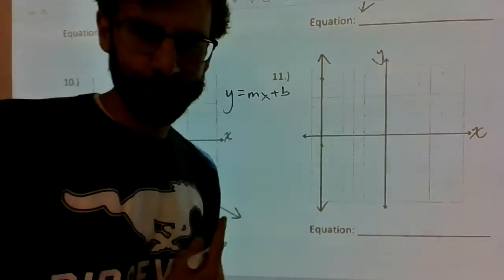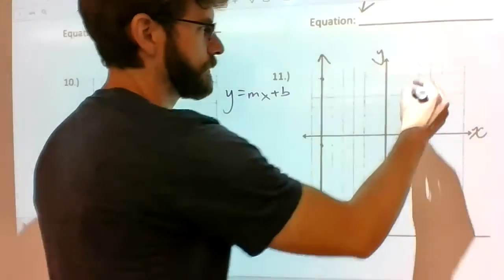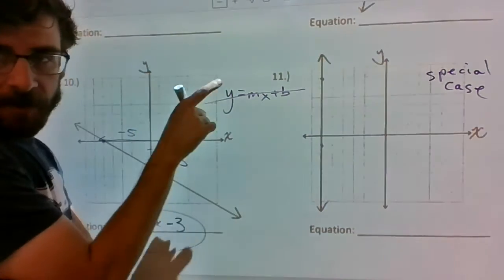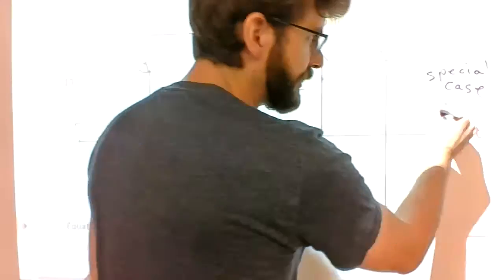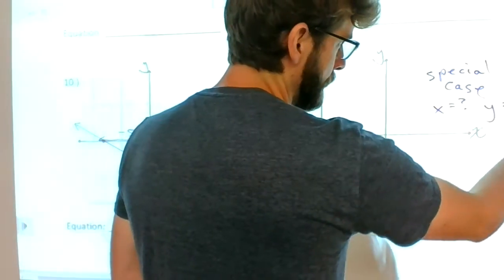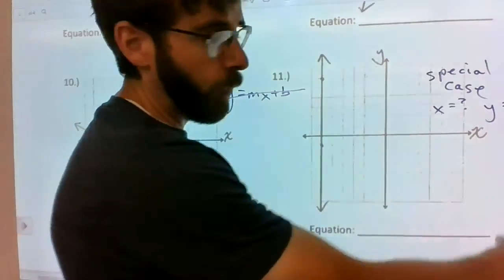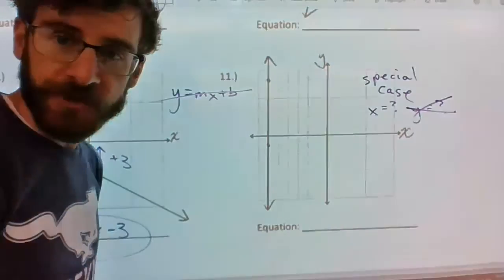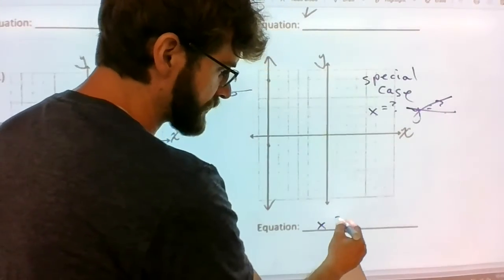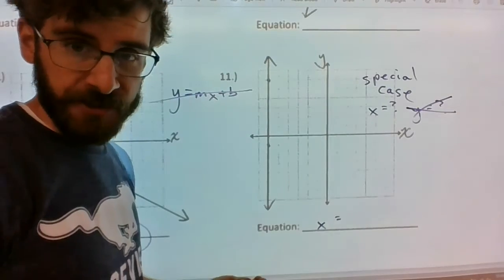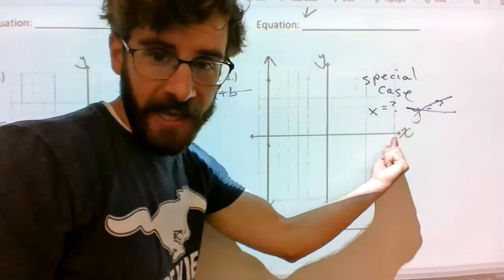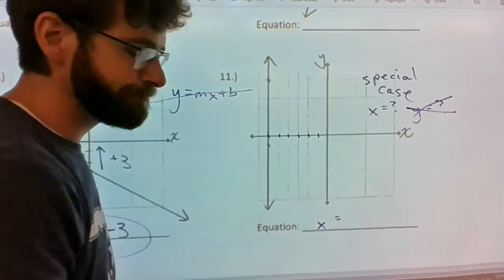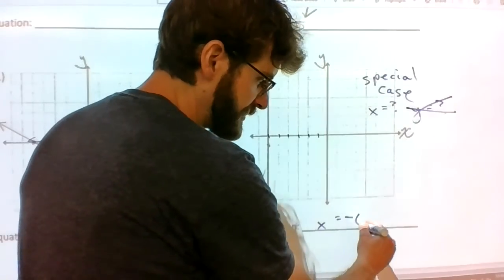All right, last one, special case. We don't use y equals mx plus b on the special cases. We use either x equals some number or y equals some number. X for vertical, y for horizontal. It's not a horizontal line, so we don't use the y equals. It's going to be x equals just the place where all the x's are living, the place where it crosses the x-axis. So if you go left 1, 2, 3, 4, 5, 6, you're on that line. Left 6.